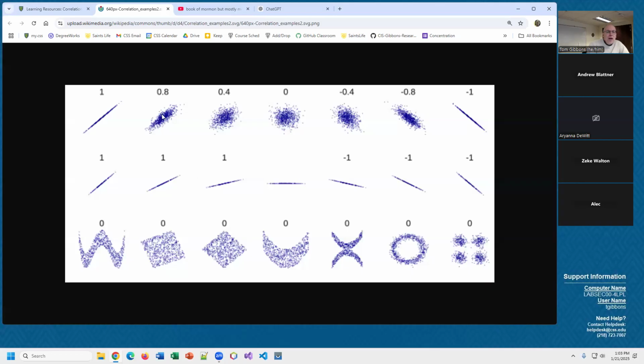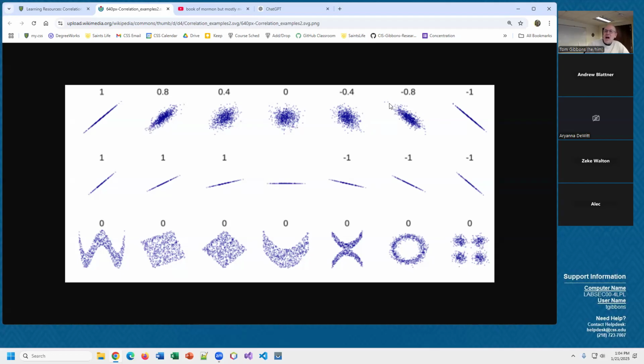Here we have a bunch of data graphed. Maybe it's the size of an apple tree versus how much fruit the tree generates. As the size of the tree gets bigger, the amount of apples we get from it gets bigger also. That's not always the case, but it tends to go up this way.